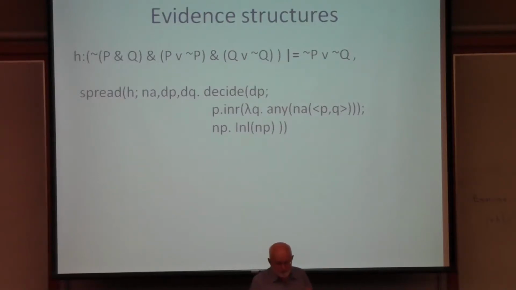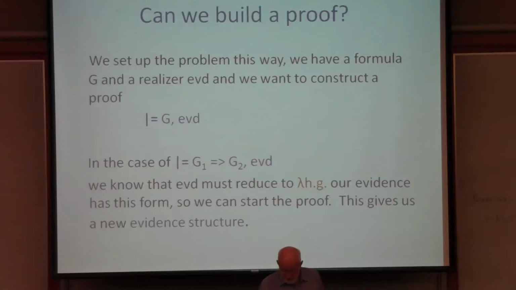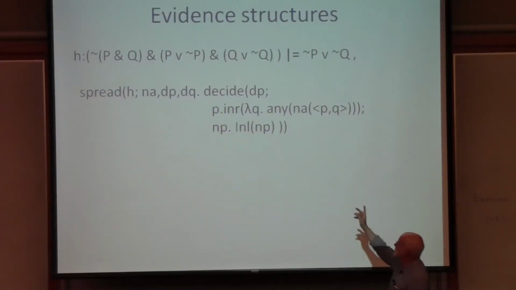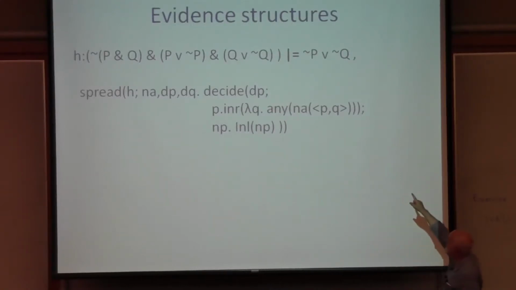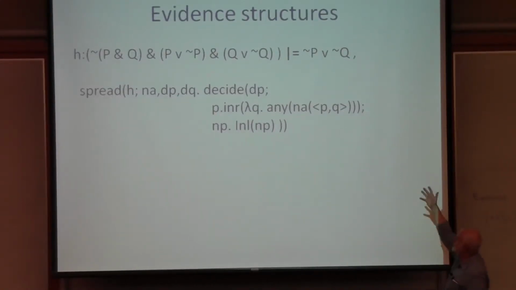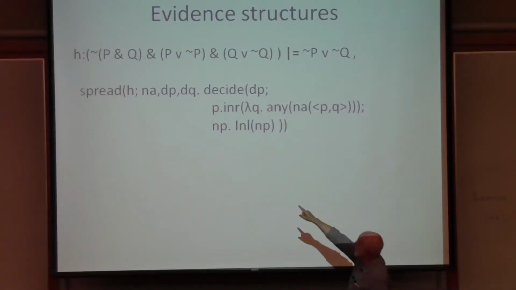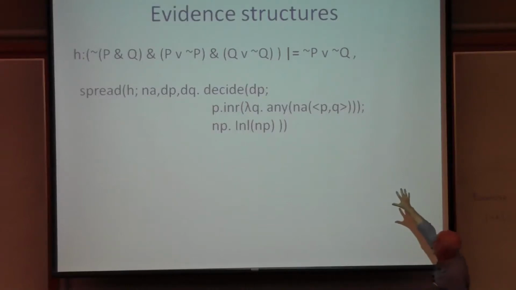And once you do, here we're going to set that up. So we've applied, I already applied the lambda. Why did you do that? Oh, just to speed things up. Yeah, so I showed you the term there was lambda h and then some body, g. So I'm saying, all right, we're going to set it up with h as the hypothesis and now an evidence term for the rest of it. But now I'm going to take this evidence term that you already produced, so we know what it is. It's that spread.